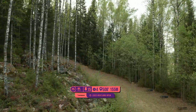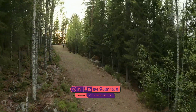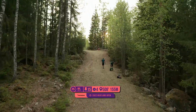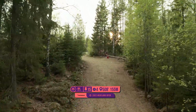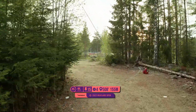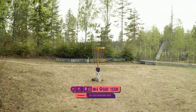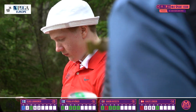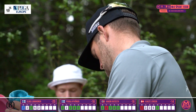Hole 15, par 4, 155 meters. This is the game of stay on the pathway. Right and left is no-go-ville. You want a hyzer shot. Don't break off too much off the tee. Get yourself in the right position. Set yourself up for the second hyzer shot that'll put you on the green. Watch your distance. There's OB around the basket. But this is a birdie you can get. This is gettable.